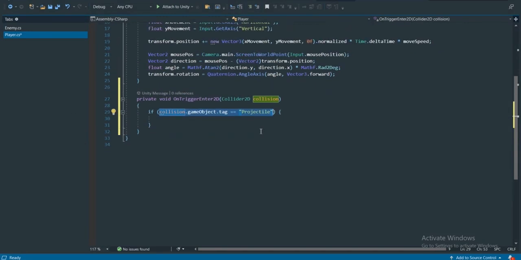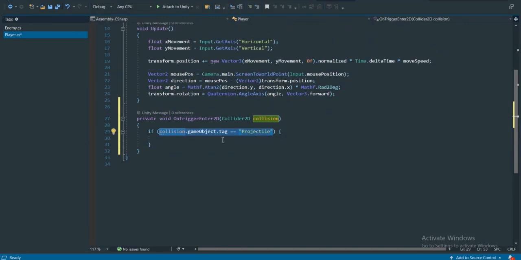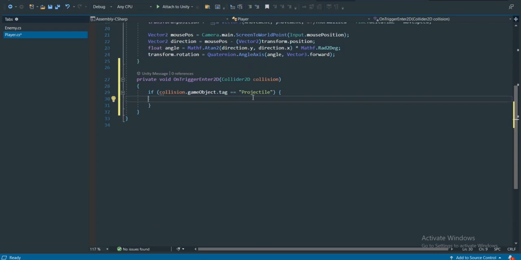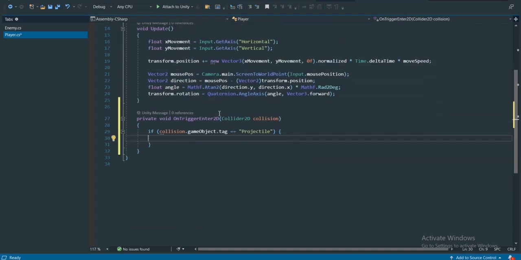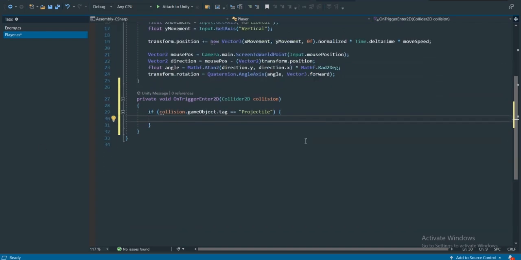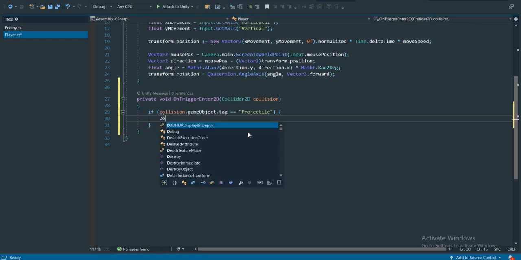So in that situation, we want to destroy the projectile as soon as possible, and after that we're gonna spawn basically the text or the floating text, as you saw. We just want to spawn that. To spawn it, we need the floating text prefab. In order to do that, firstly let's destroy the projectile. To destroy, let's use this destroy function.